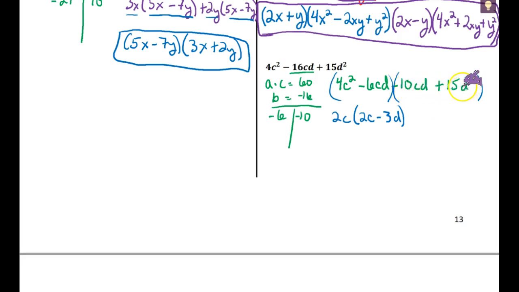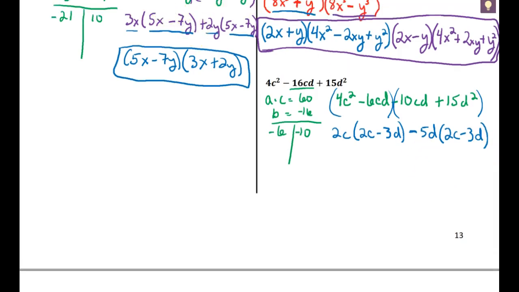Looking at these next 2, I notice that the signs in the first 2 go plus minus, and the second 2 go minus plus. So I'm going to have to take out a negative as well. And then the GCF for 10 and 15 will be 5, and they both have a d that I'm going to take out. When I divide out negative 10 divided by negative 5, I get a positive 2. The d's divide out, I still have a c. Positive 15 divided by negative 5 will be negative 3. And then one of the d's divide out, I still have another.